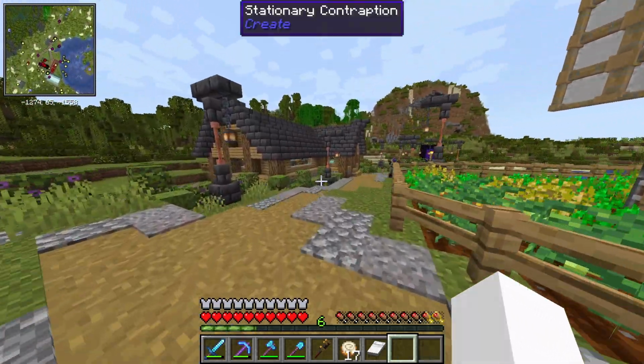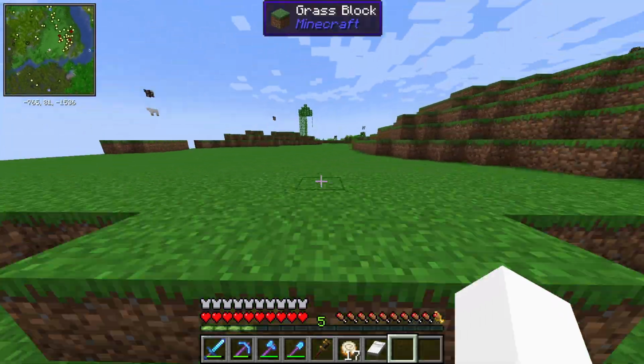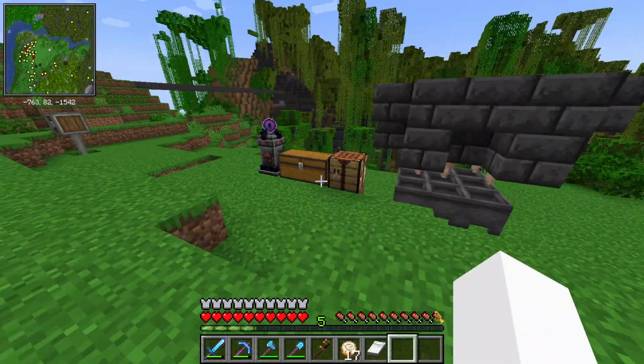Like I'm thinking maybe food farming, like a dedicated farming base. And then I want to do something with bees and all that. But that's for the future. Today we're working on trains.